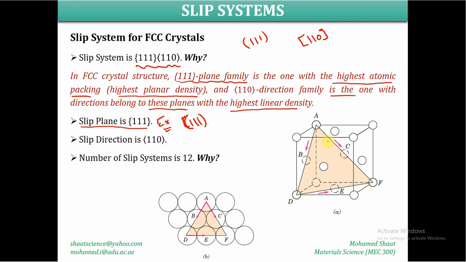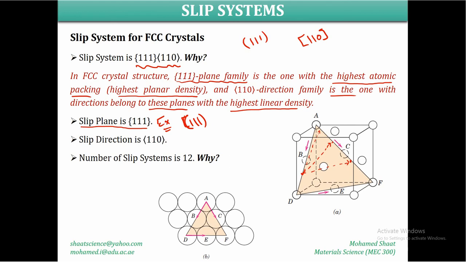The same thing, if we choose this plane, how many directions can we draw that belong to this plane? We can draw an infinite number of directions. If you draw any line in any direction, this is going to give a crystallographic direction that belongs to this plane. For example, if you connect this point to this point, this is going to give you a crystallographic direction. If you connect this point to this point, this is going to give you another crystallographic direction. Here we're going to have another one. So all of these are so many crystallographic directions.